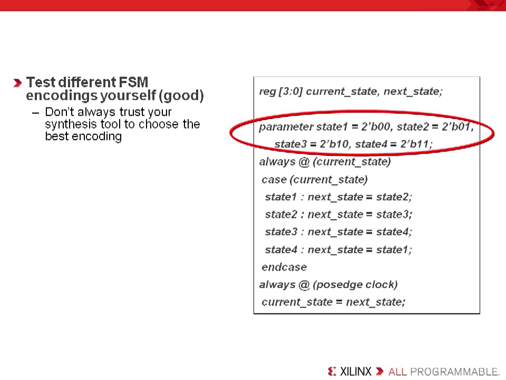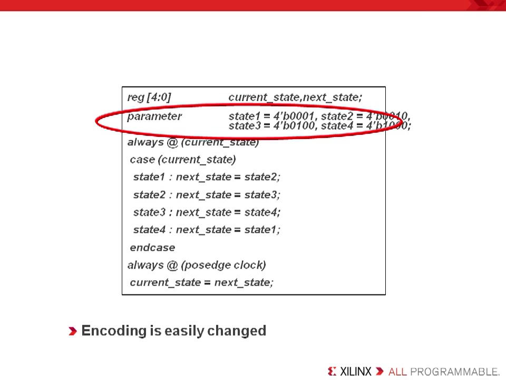They will also simulate using binary because, well, of course, we all know what a binary pattern looks like. Then, after they've verified its functionality, they'll switch it to another encoding and resynthesize it to compare for size and speed. Now, just to show you how easily it can be done, we have simply re-encoded the state machine for one-hot encoding. You probably already knew this, and you could have easily done it yourself. No big deal. But again, we're just trying to highlight how easy it is to change it by using the parameter statement.